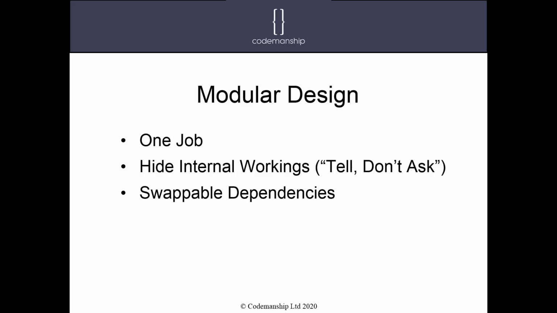Modules need to be swappable, usually by dependency injection, so that we can change the implementation of a supplier without having to rewrite the client. The client is not affected by that. How this is achieved will be largely language dependent, but generally speaking, in most languages, we do this by dependency injection, by passing references to objects or functions, as we'll see, into other modules, so they can use them without knowing where they've come from, and very importantly, without binding to their implementation. That's very, very important, so that we can swap that implementation without having to rewrite the client.